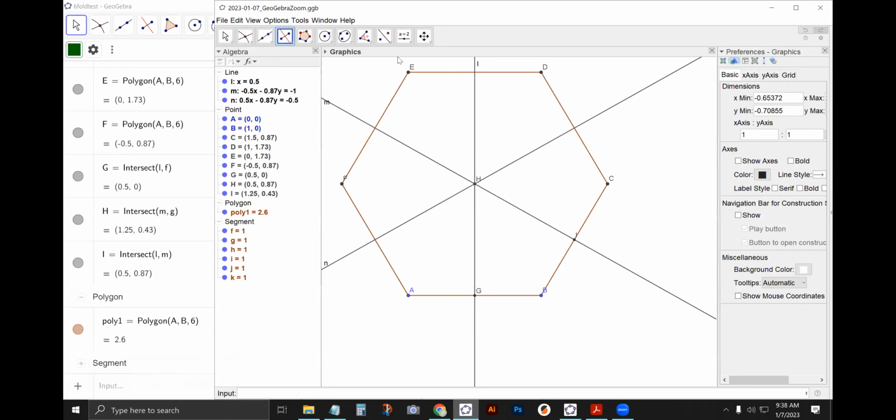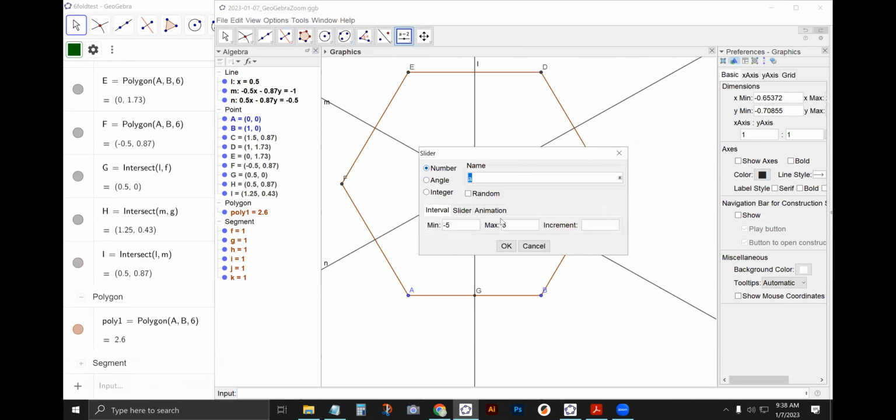I'm going to show that again, this time in Classic 5. So slider, I'm going to click. It looks a little bit different here, but I want an angle. I could give it any variable name I want. We typically use Greek letters to represent angles in mathematics, so alpha is a good symbol for that. For the minimum, 0; I want to change 360 to 90, and I'm going to change my 1 to 0.5.